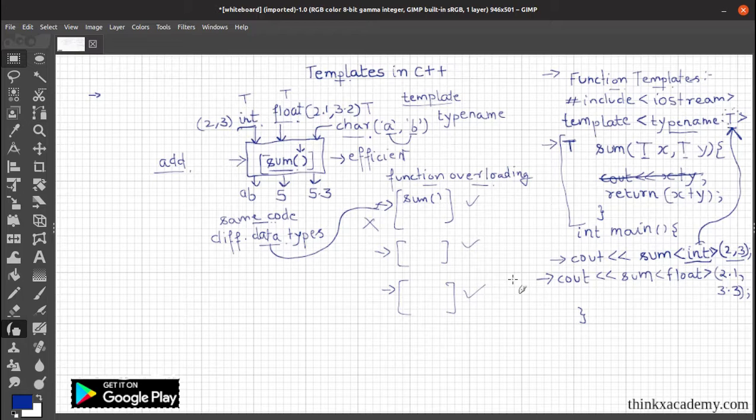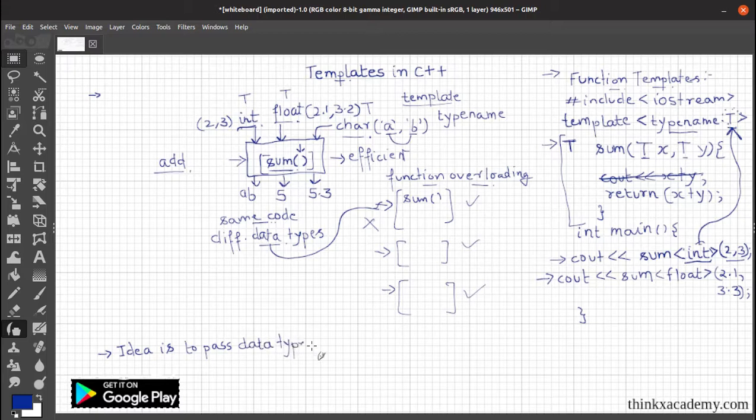I will recommend you to try it in your C++ IDE, and we will also implement this in C++ IDE. But before implementing, I just want to write here a simple definition of what a template is. The idea of a template is to pass data type.